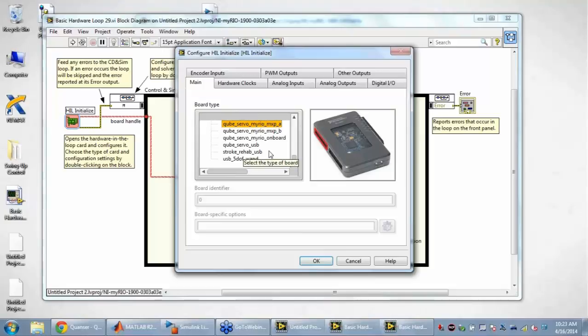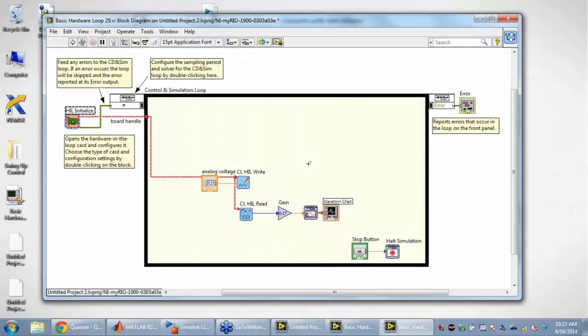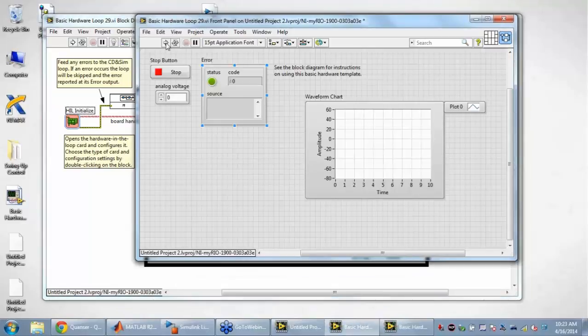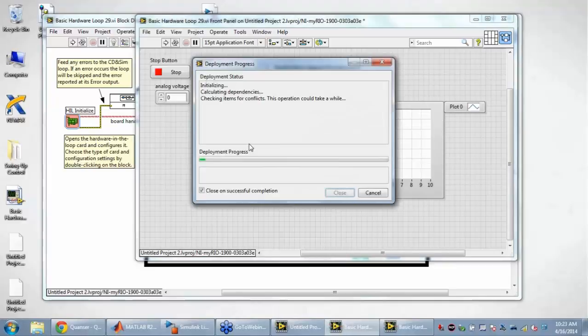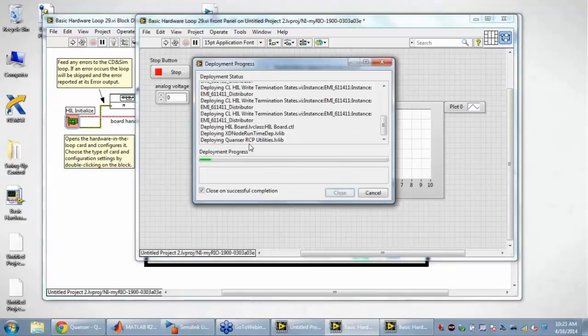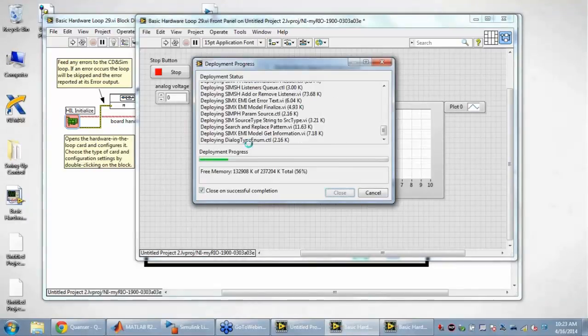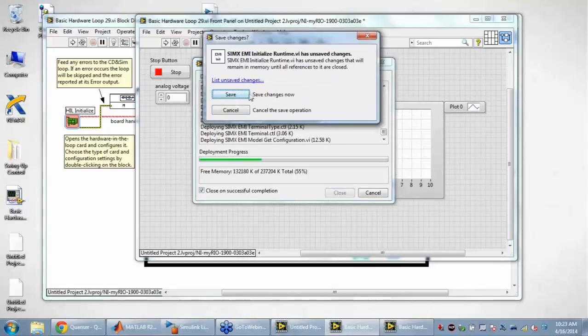You can see there's two connectors on the back of the myRIO here. You can plug it into either one. In this case, I'm just using the A connector. And then if I run this, it'll deploy onto the myRIO, and it should run again in very much the same way, but as a nice sort of remote lab feature. So this is wireless. It's just got the two power connectors here. And so basically, you could have this running in a lab.